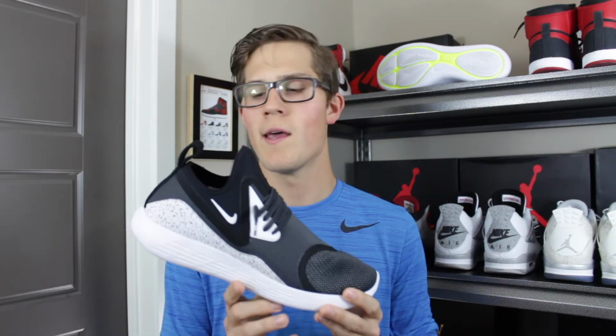Now, as far as this colorway goes, this is actually the very first retail colorway of the shoe. The LE designation on the box indicates that it was a limited edition release. So basically it just didn't have a super wide release. There weren't a ton of places that got them. As a matter of fact, Nike.com didn't even release them, and I don't believe any physical Nike stores got them as well. It was all smaller, like boutique style stores throughout the world.